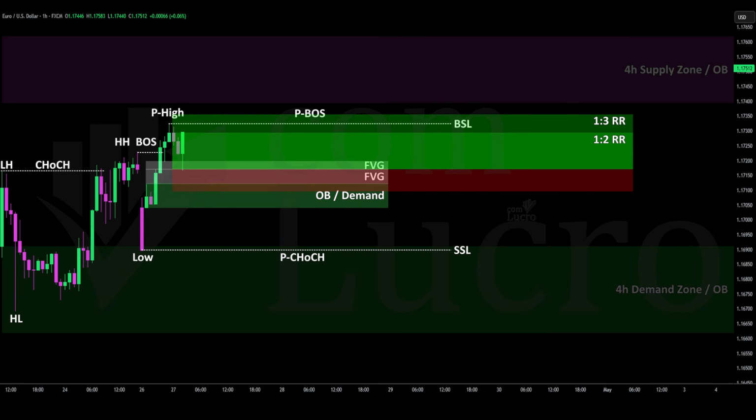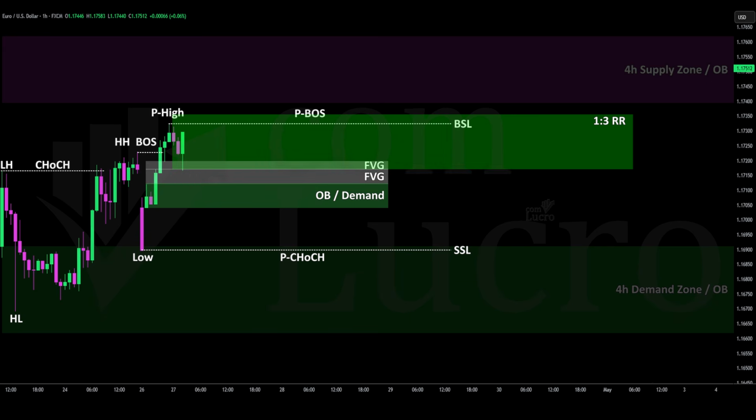Once the strategy and orders are positioned, we can observe the next price movements developing on the chart. The following bearish candle retraces into the beginning of the second fair value gap, reaches our planned execution zone, and then quickly reacts to the upside. From that point, price moves directly toward the first objective at a 1-to-2 risk-to-reward ratio.